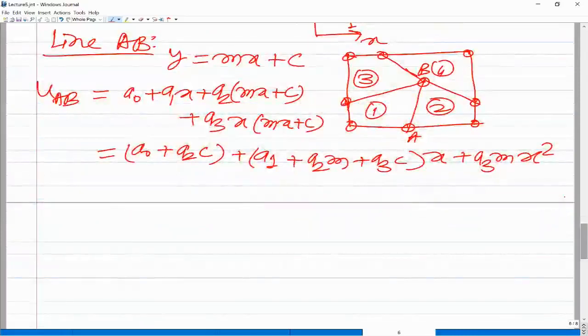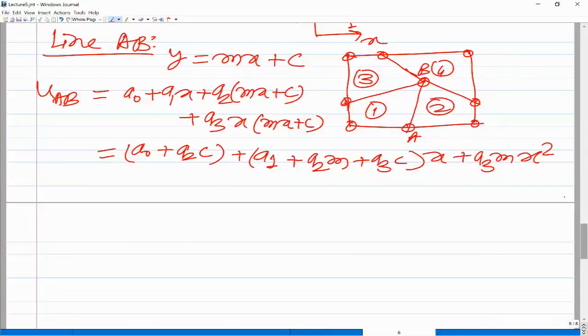If you have an element which is compatible, then your solution will always converge from the lower side, giving you a lower bound. The displacement will increase from a lower value to a higher value when you increase the number of elements. But if the element is not compatible, it will give you oscillatory behavior with increase in the number of elements. So judging the convergence is difficult in case of that kind of elements.